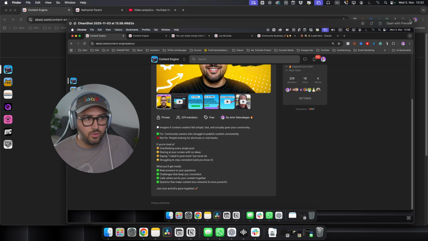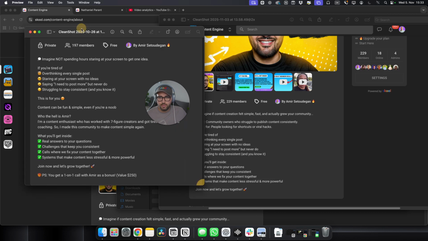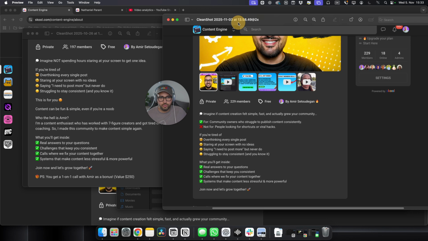Let me see if I can bring the other version. Yes, here is the older version that I had 2 weeks ago, and I improved that text from here to here, and it worked.